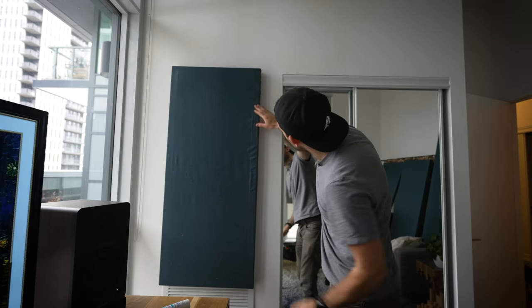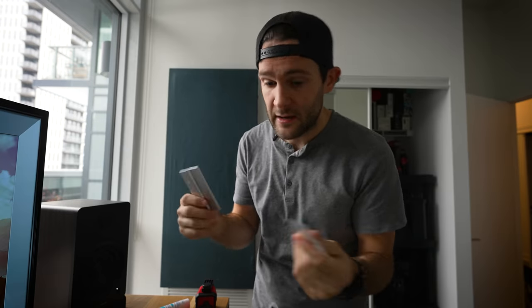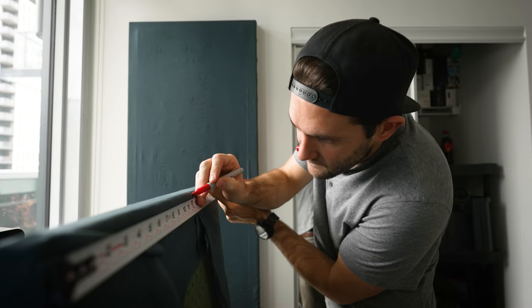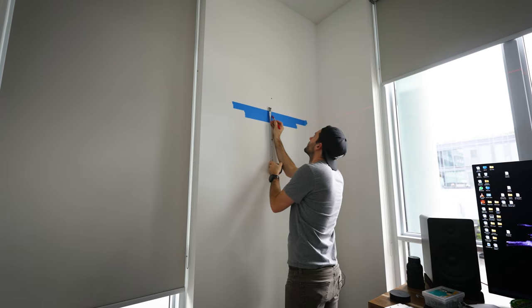Although this panel did get roughed up a little bit in transport, I might have to steam it to remove some of these wrinkles. And then all the other panels I will mount in place just using these little French cleat clips. Don't worry, I won't bore you with too many mounting details because this whole thing was pretty straightforward.